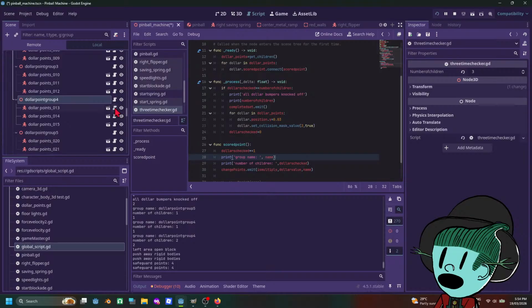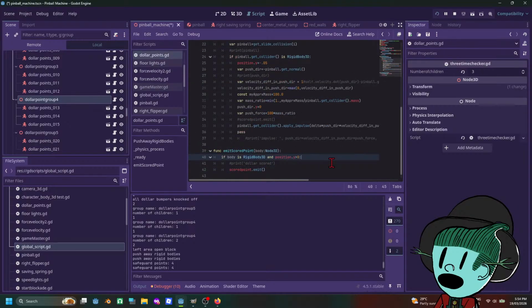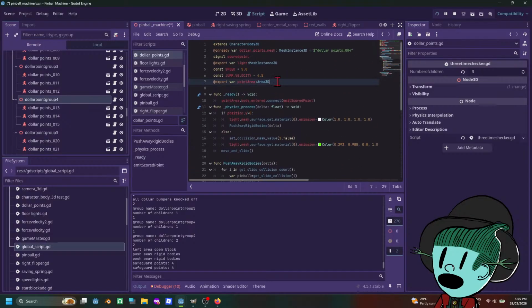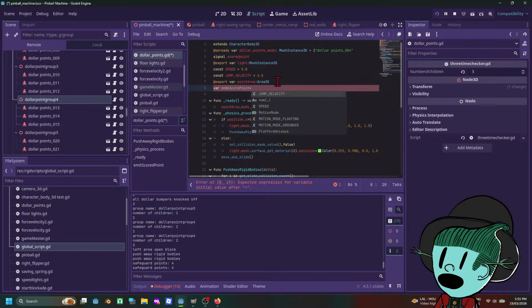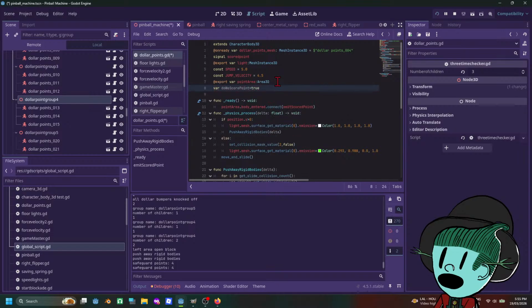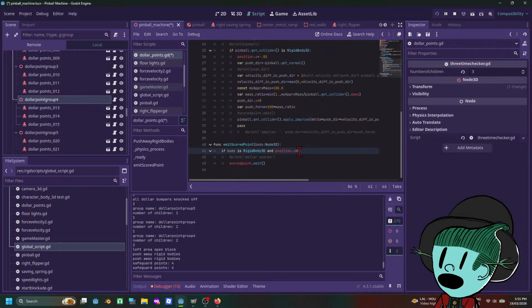Maybe instead of relying on its position, we will use a different variable here: do we score point equals true. Do we score point equals true, emit.